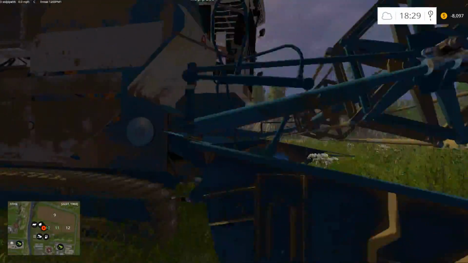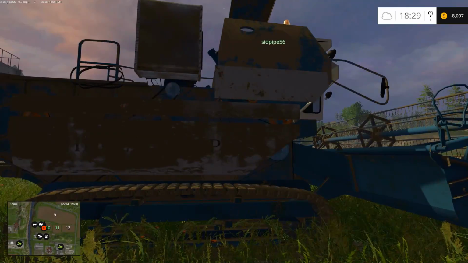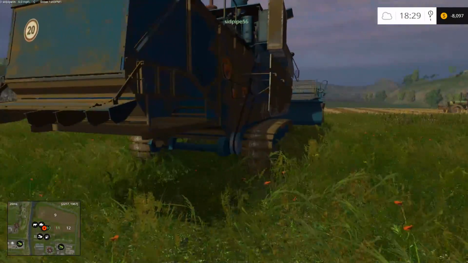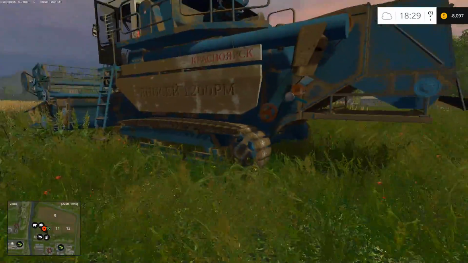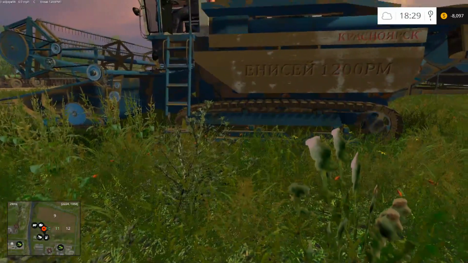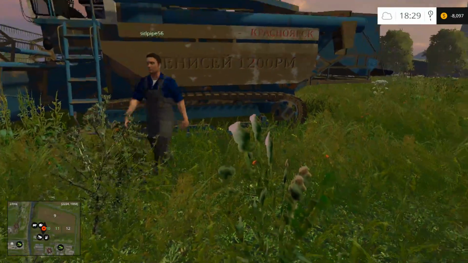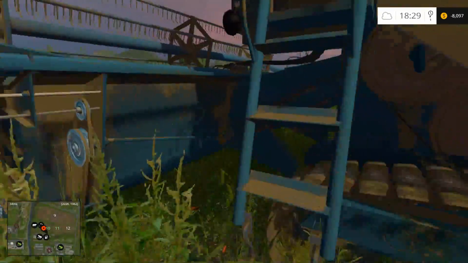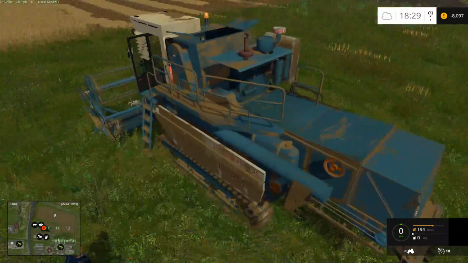Kind of a cool older looking combine here. This, by the way, is what makes me think maybe a Russian-style based map. Got tracks on it. Never quite seen a combine, at least not in real life anyway, or not even pictures so much of combines like this with the tracks. Got rather an interesting sound effect when you first get in it.